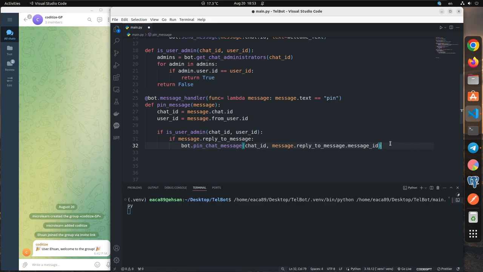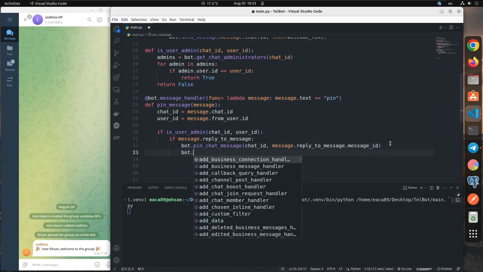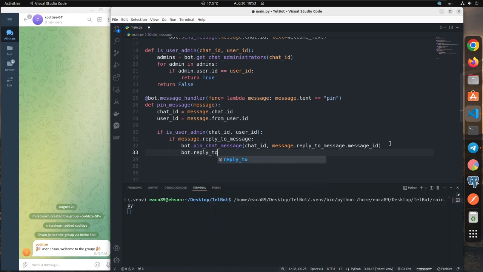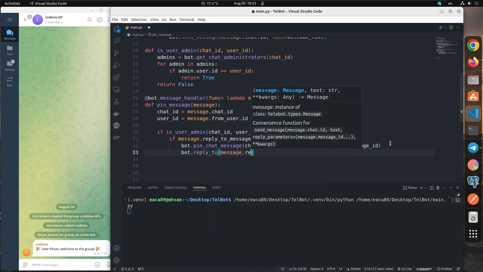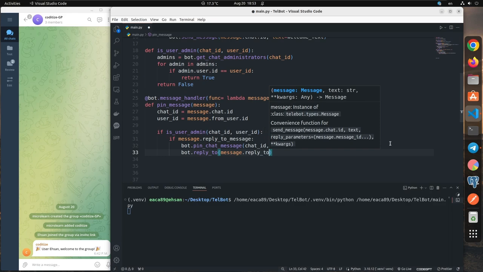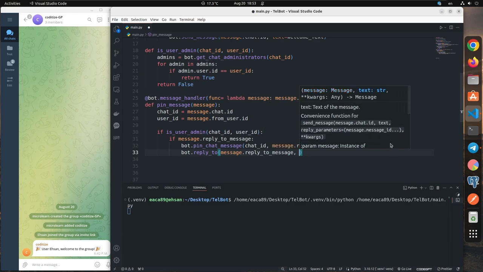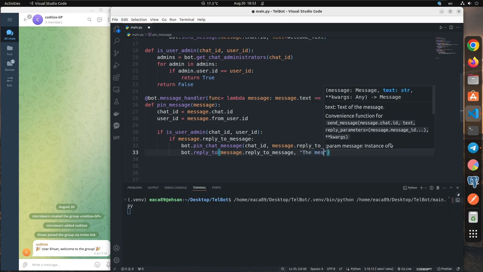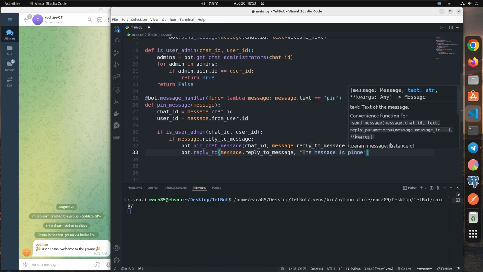Then send this message to the group. Bot.reply_to message.reply_to_message. The message is pinned successfully.